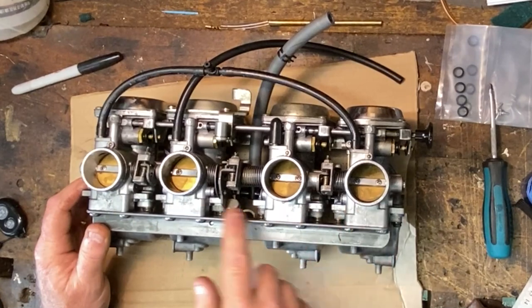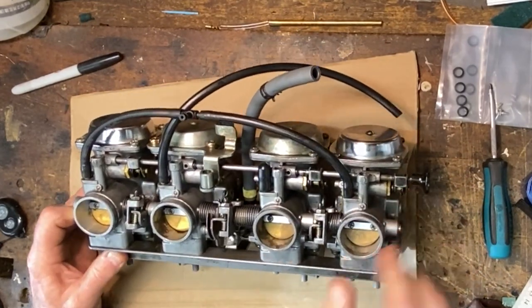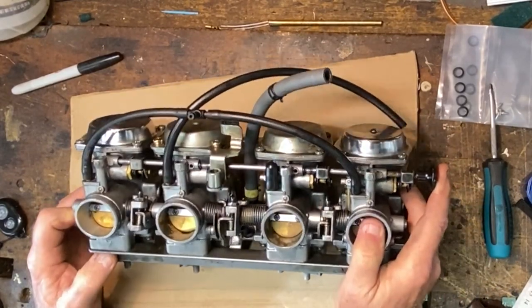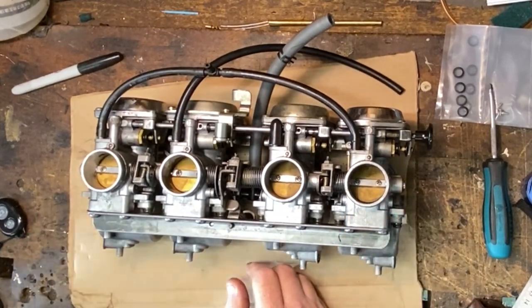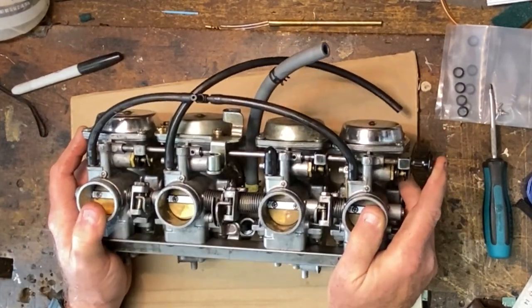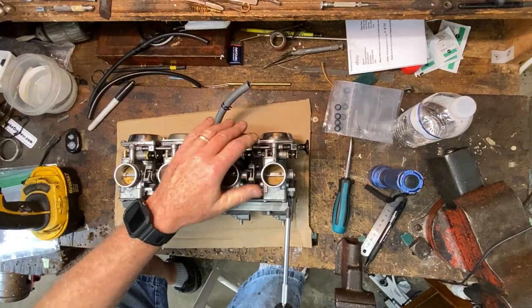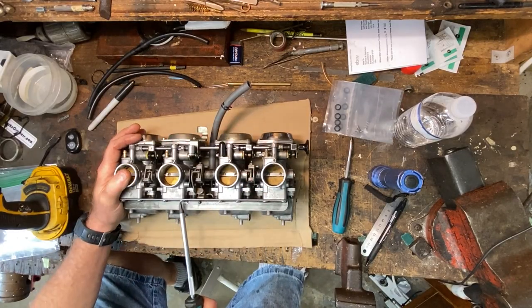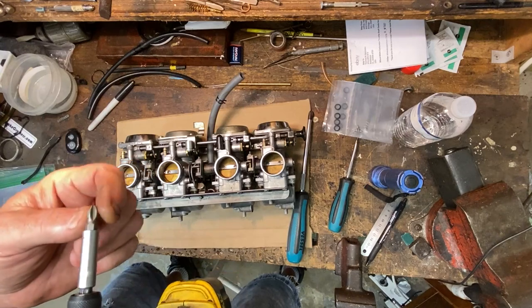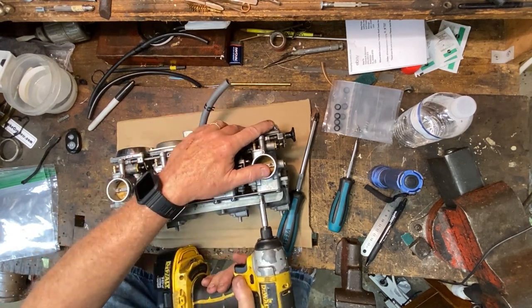We're gonna separate them from the rack mainly because we need to get at the throttle shafts — the main work is gonna be up front at the throttle shafts. I have new fuel T and new fuel joints coming with o-rings, so we'll put all new joints and T in and put them back together. With any carb work, organization is number one. I've got some baggies over here to my left and I'm gonna start taking this apart and bagging things up. These rack screws are usually very tight — you're not going to get those out just by turning them with a regular screwdriver or JIS screwdriver. A lot of times you can find a Phillips number three that fits really well.